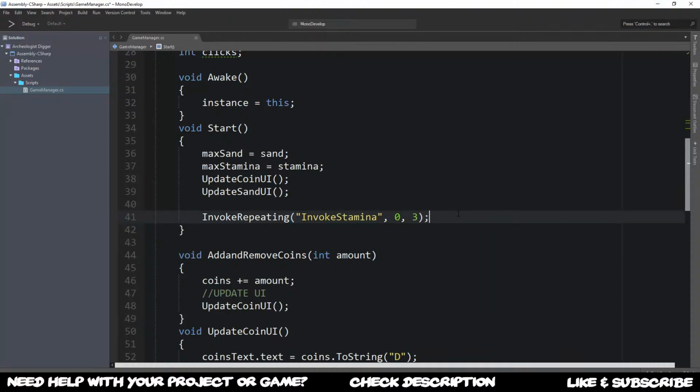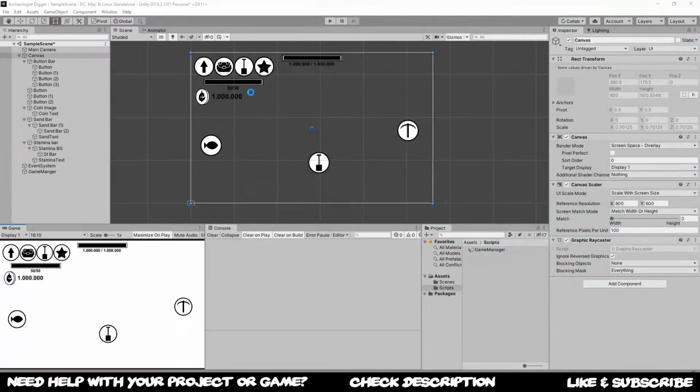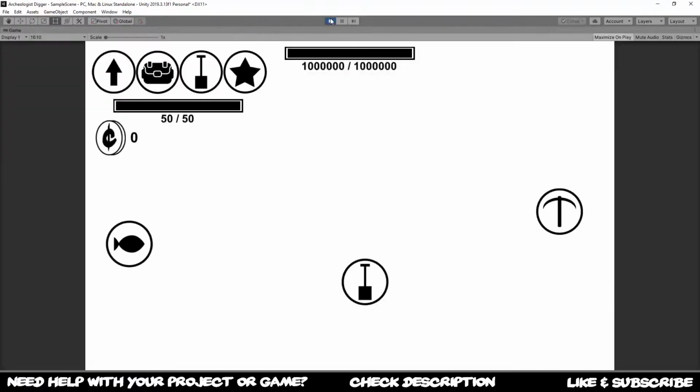So we really need to take care of where we make use of our constant things over here. And by the way, we can make use of invoke repeating for multiple things. Like when we have hired somebody, I can reduce it over here so we can see every 3 seconds stamina increases. Like we have hired somebody who's going to dig automatically for us. He doesn't use our stamina because it's the player stamina, but he can constantly reduce sand from the center or whatever.